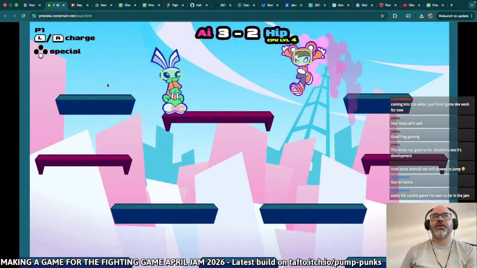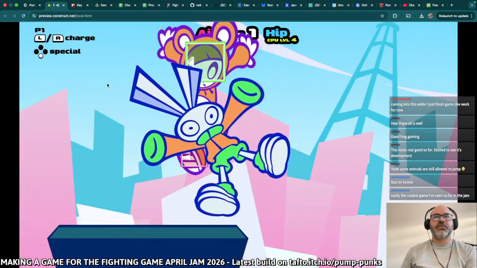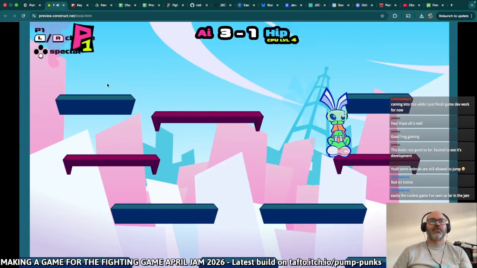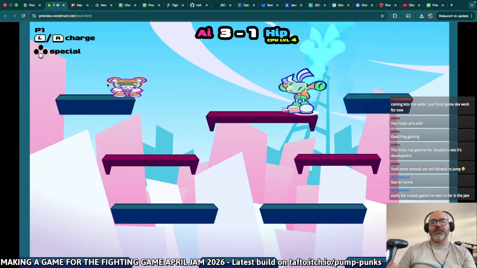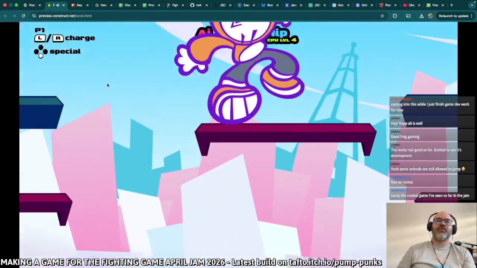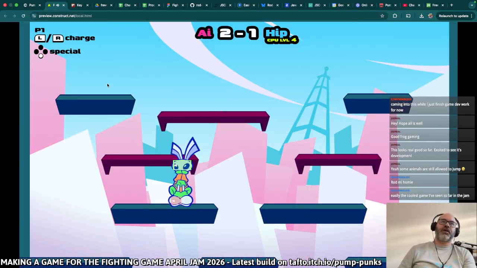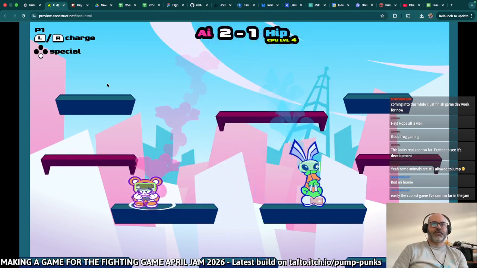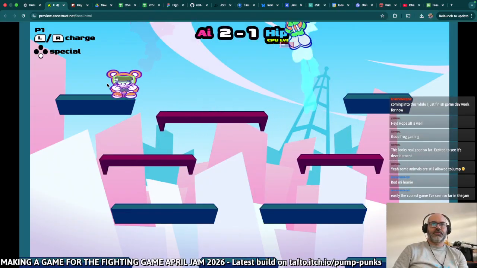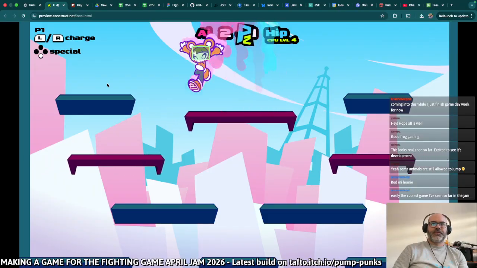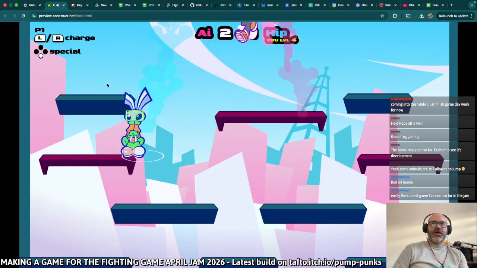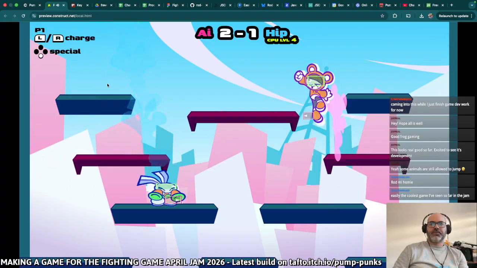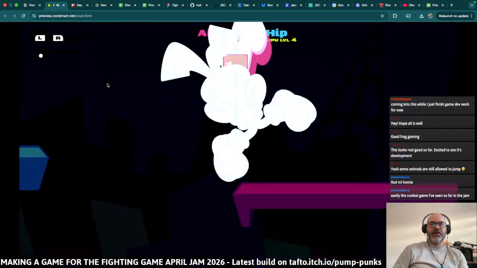So the way it plays right now with gamepad is you can do either the triggers or the buttons. But you can also do the face buttons, left and right face buttons, but I'd rather suggest you use the shoulder buttons. Oof, that's close. I should really look into... she has a small hitbox. She should have a big hitbox. There we go. Get hit.